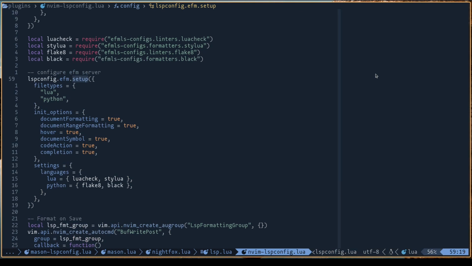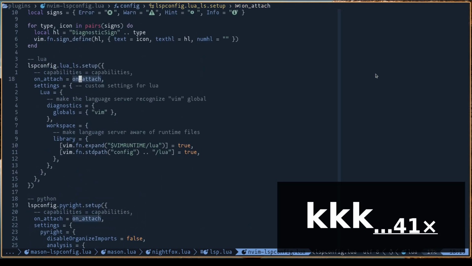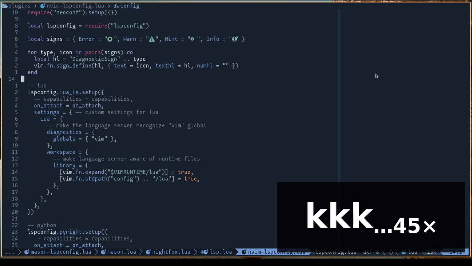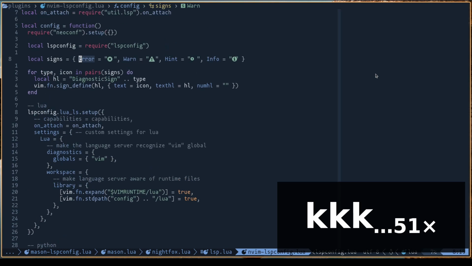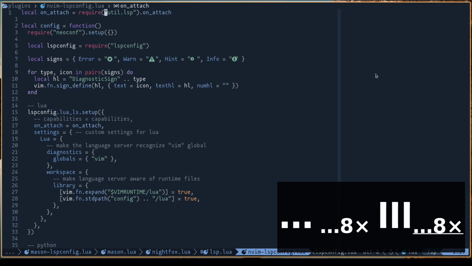Now, just before we move on, I want to show you that right back at the beginning, I mentioned we would create a utils directory, and in that utils directory we would put reusable code or somehow isolate code to make things a little bit more readable. This file is getting large, and so I've actually removed the onAttach function and placed it into a file designated for the LSP utilities called LSP.